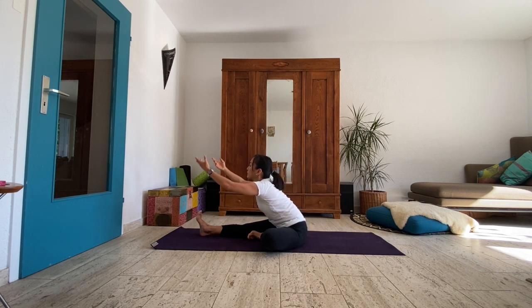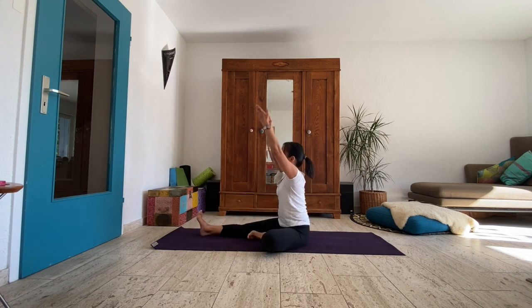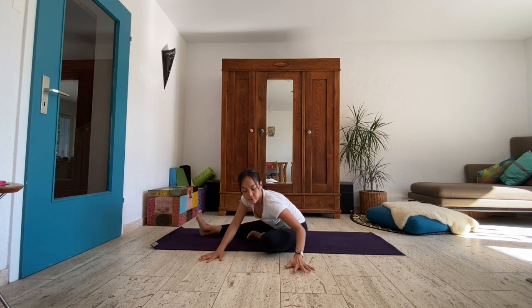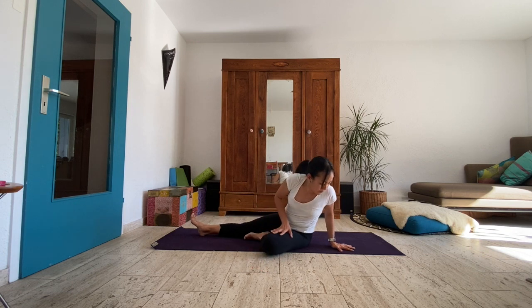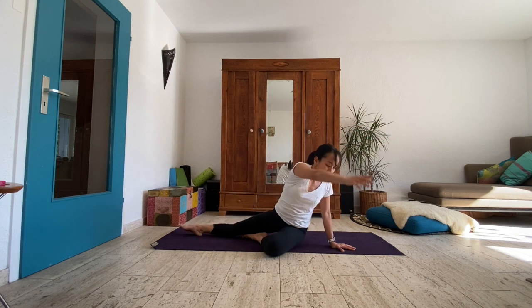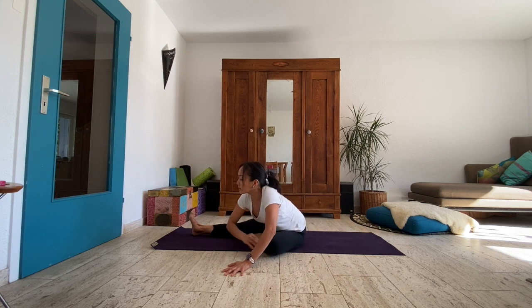Lean forward, reach, inhale, come back up. Lean forward. Right hand joins the left, and both hands will walk toward your left side very lightly. Left hand by the left hip, push down with the right hand on the left thigh and reach the right arm up. Lower the hips, the hands will walk back to your extended leg.